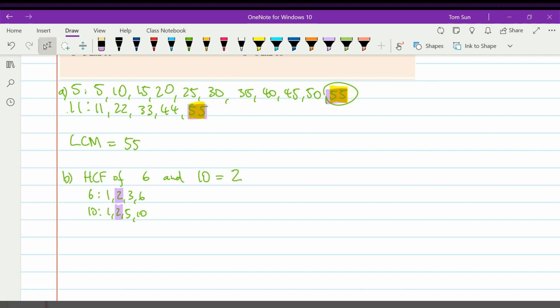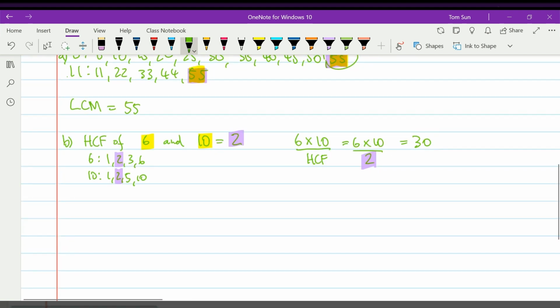And then we can find the lowest common multiple by doing something interesting. We'll take the 6 and the 10, because those are the two numbers we're trying to find the lowest common multiple of. We'll go 6 times 10, divided by the highest common factor. If you don't know this fraction sign here, that's divided by the highest common factor. So if you do 6 times 10 divided by 2, because 2 is the highest common factor of 6 and 10, you will get the number 30. So 6 times 10 is 60, divided by 2 is 30. That's the lowest common multiple.